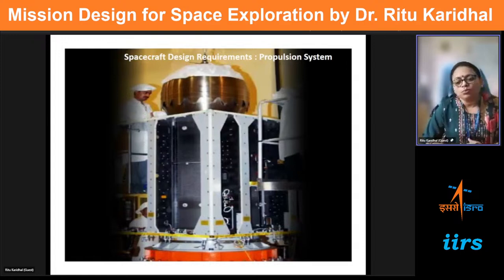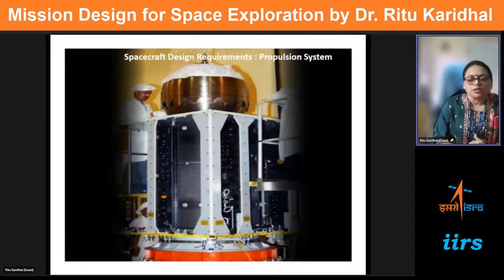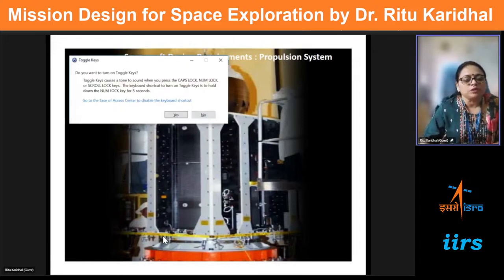Now, when we talk of orbital mechanics, let us come to the satellite. What does the satellite carry? To reach the Martian orbit, as I told, a very important element is the propulsion system. The energies which we are getting, either a boost energy or the retro energy, come from nothing but the propulsion system.